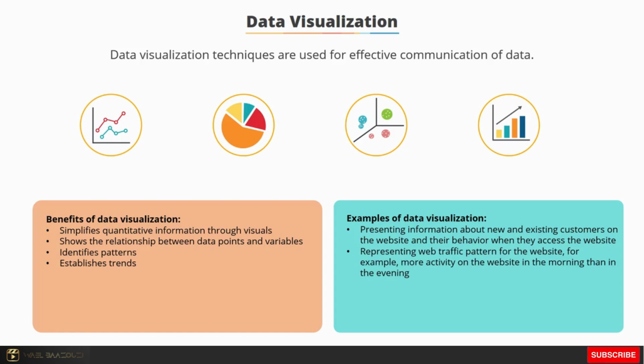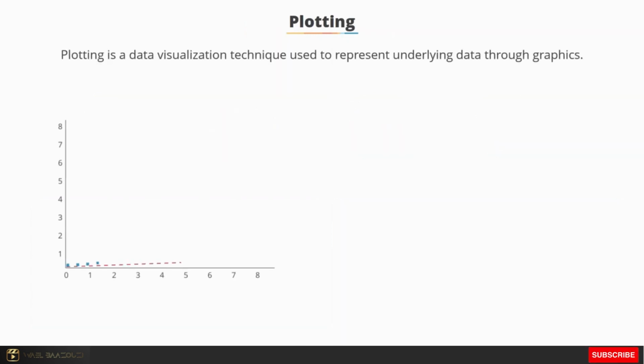Let's now look at plotting, another effective data visualization technique. Plotting is a data visualization technique used to represent underlying data through graphics. This is used often in data analytics. It can be understood as a coordinate system like x-axis and y-axis that represent variables, and you can mark your data based on the dataset and a mathematical equation.